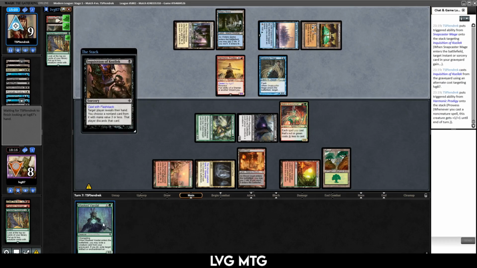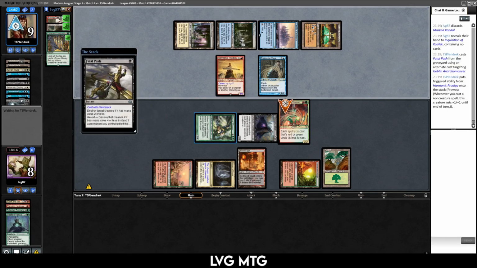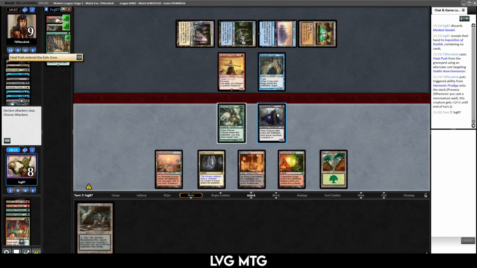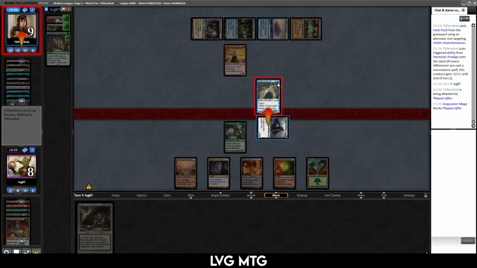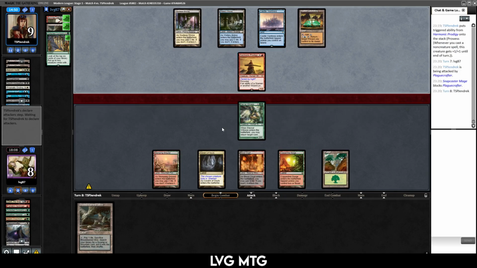Oh, Inquisition, take away my Masked Vandal. So they must have drawn like a Battle Skull or something. And then Fatal Push, that guy, sure. Draw land. Let's just attack with the Platecrafter. Okay. I do want to get rid of the Snapcaster, so I'm okay with this trade. Otherwise, they keep bouncing it. And with this Harmonic Prodigy, that's pretty sick.